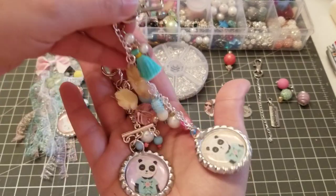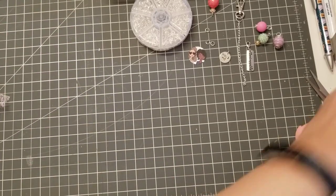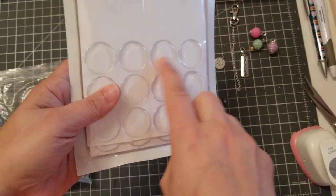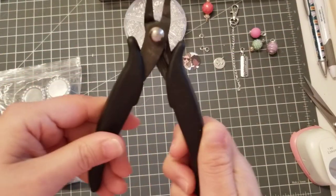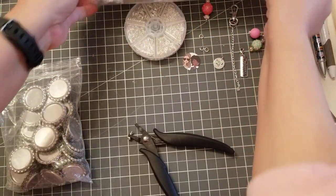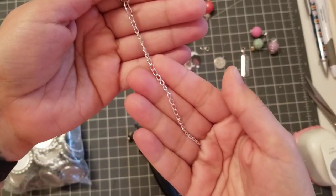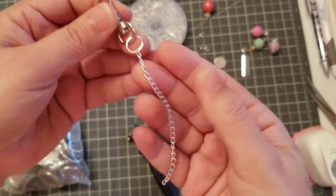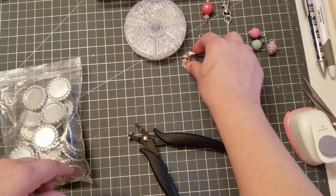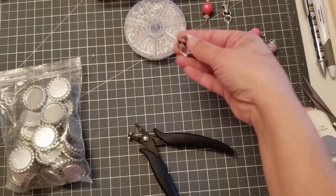So let's get started. You're going to need bottle caps — I got these from Amazon — and these little epoxy stickers. You're gonna need the bottle cap hole puncher to make the hole. You're gonna need your beads, your little clasps, and a little chain depending on how long you want. I already attached it to a jump ring to save time. You're also gonna need a one-inch punch to punch out your little design. Today we're gonna use these two little girls — they look adorable — from the Hobby Lobby paper pad.